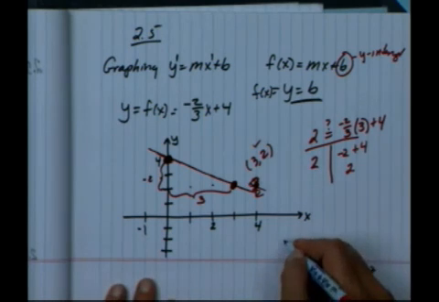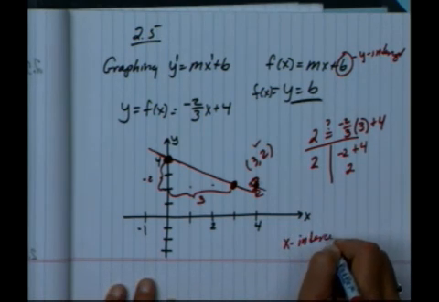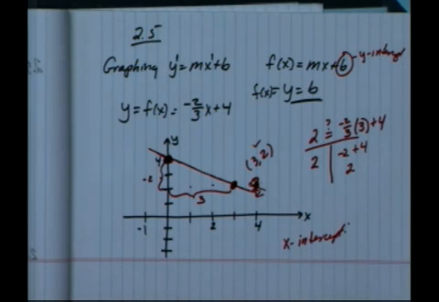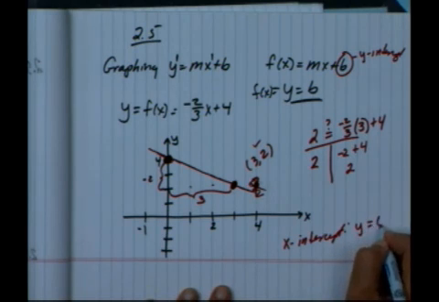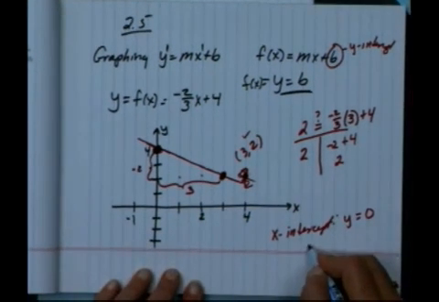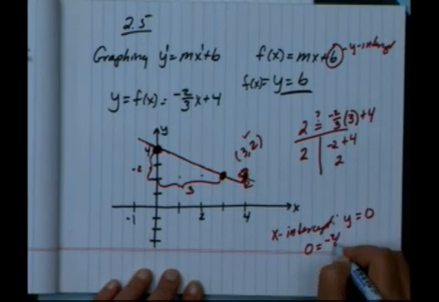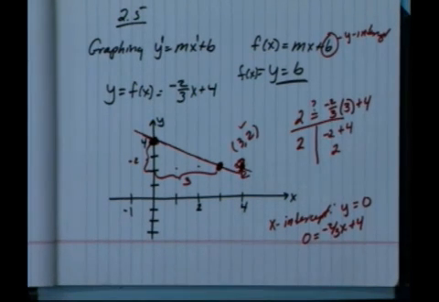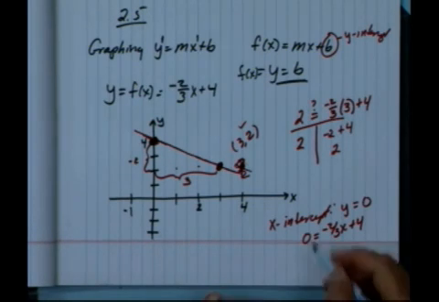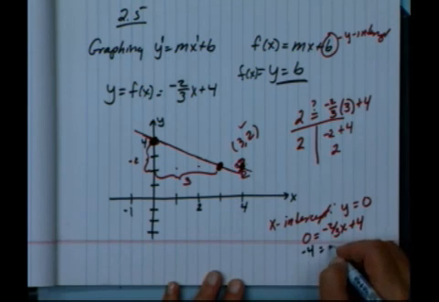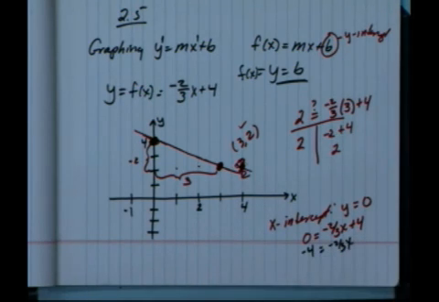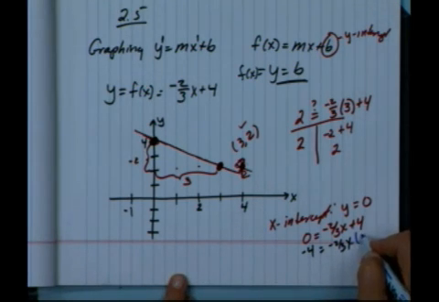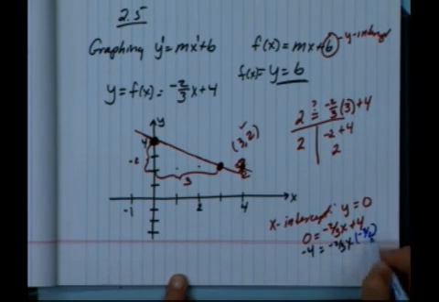Okay, how would I find the x-intercept? How do you find the x? All right, remember you let y equal 0. So we'll have 0 equals negative 2/3 x plus 4. And we want to show all the steps just like you're telling me to do. So we're going to subtract 4 from both sides. Now to solve for x, we're going to multiply by the reciprocal of negative 2/3, also called the multiplicative inverse. Remember all those words?